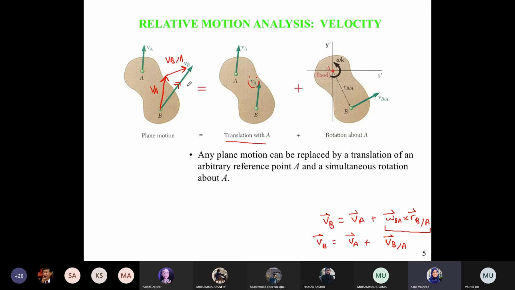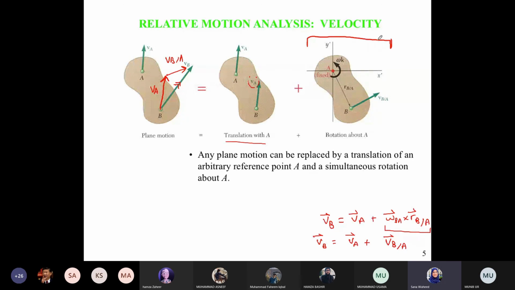So even graphically we can perform this vector addition, separating out the translation and rotation. अच्छा, इसके अंदर ना there are a few extra things that we should note and point out which are extremely important about the relative velocity. इस पे ज़रा focus कीजिएगा for just a few minutes, right?